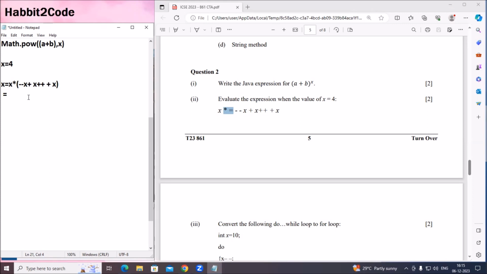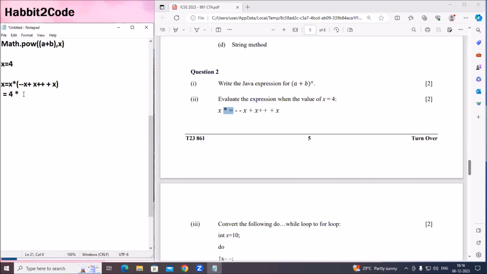Then let us substitute the value. 4 multiplied by minus minus x means pre-decrement, right? So it is minus minus x, a pre-decrement, so 4 minus 1, it is 3.